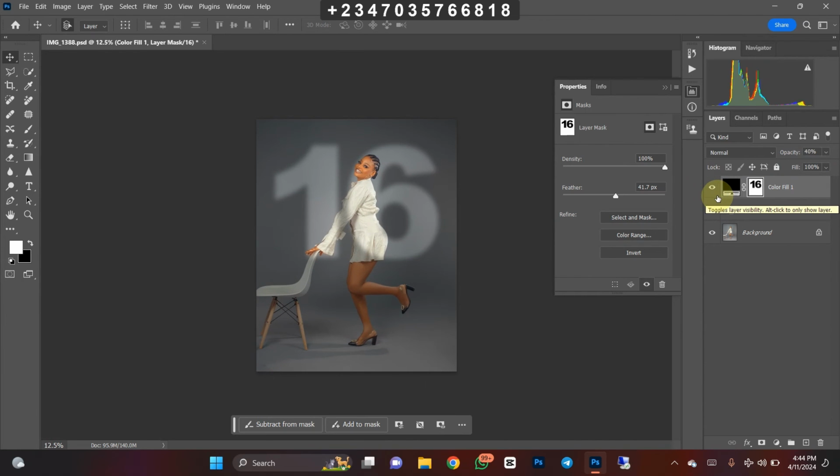So now anybody seeing this picture right now will be able to tell you, yes, this person is celebrating, though she's not 16 years old. I just use this as an example because that's what she actually wants on the picture. So they will know, yes, we are trying to declare a certain age in the picture, which is looking nice.